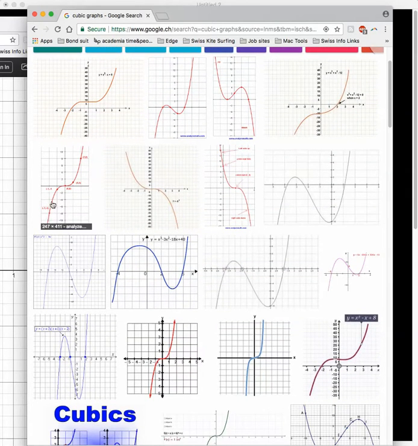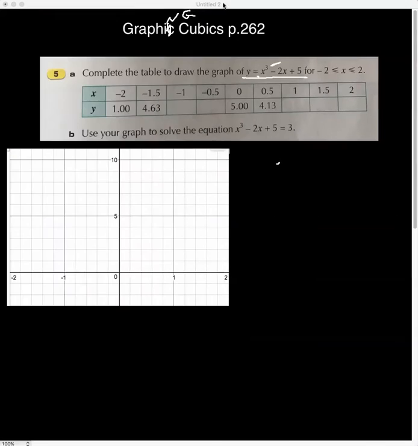Look, coming up, flattens, keeps going up. Going up, flattens, keeps going up. Coming down, flattens, keeps going down. So they can switch ways. So if your cubic doesn't look like one of these when you graph it, then you have some problems. All right, so here we go, up, down, up, down. So depending on the points that you plot, you should have something that looks like that.